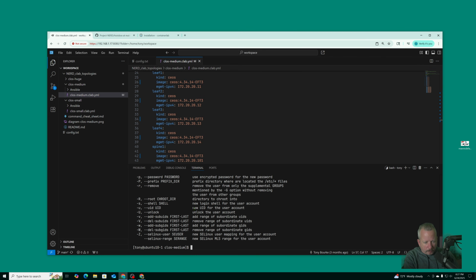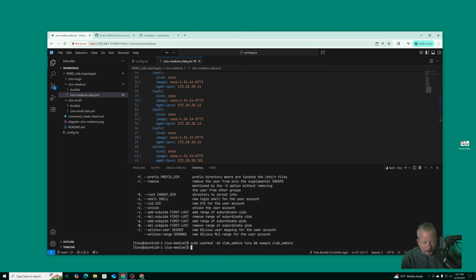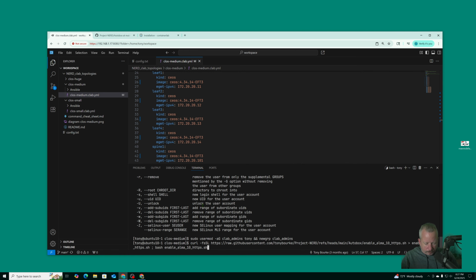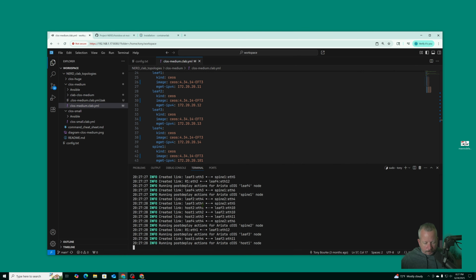This command. There we go. Okay, so we should be able to run this now. Sudo containerlab deploy. There we go.